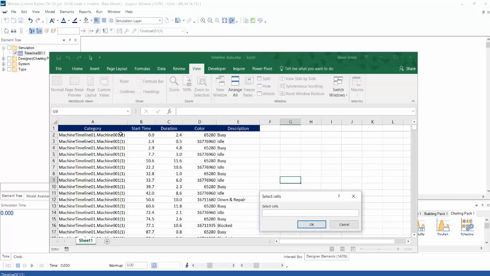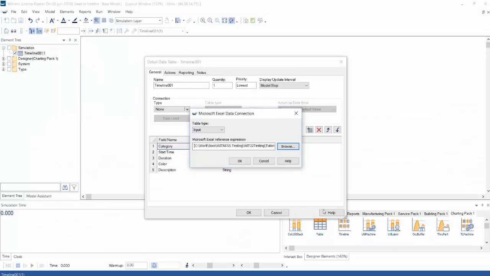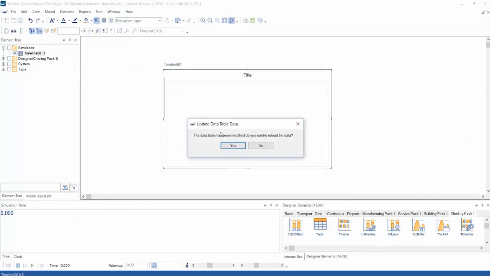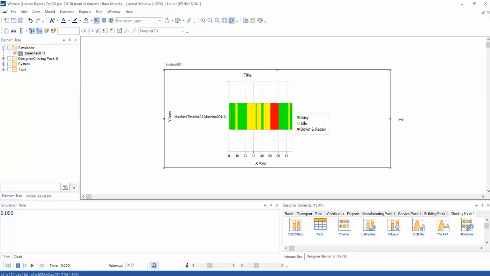So I'm going to go ahead and grab the first section of this data, and we should be able to easily pull that into our model and load it up, and we should get a timeline of what's going on with that particular machine through time.